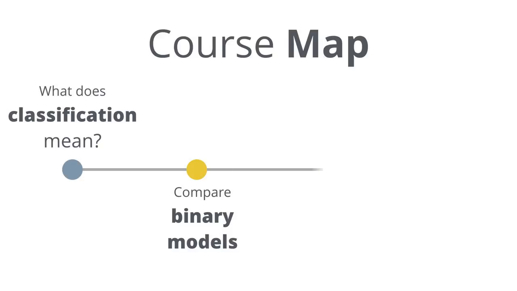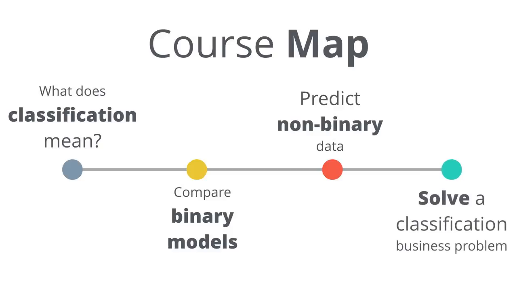In the third section, we're going to do exactly the same thing as in the second section, but in the context of predicting non-binary data. And finally, we're going to give you a classification business problem. You will work with some data and we'll let you loose using the techniques you've learned throughout this course to present and explain the model you chose. We've got a lot of work to do, so let's begin.